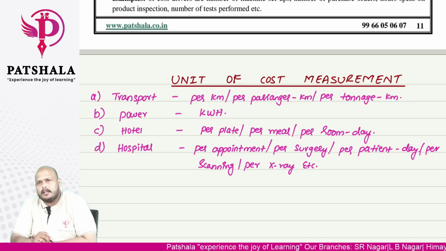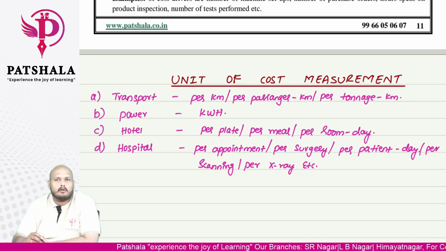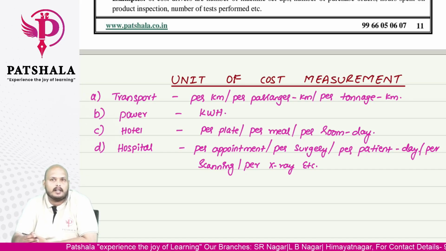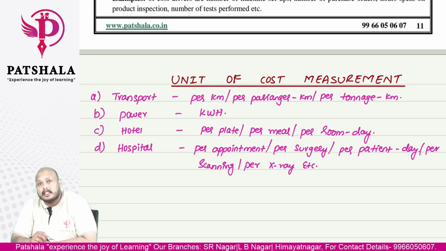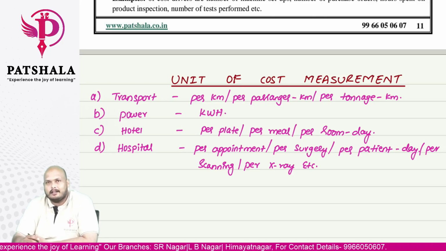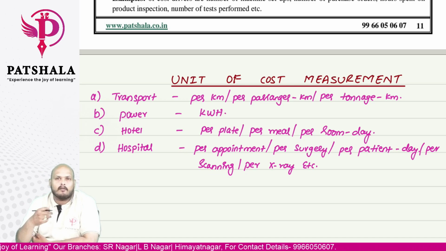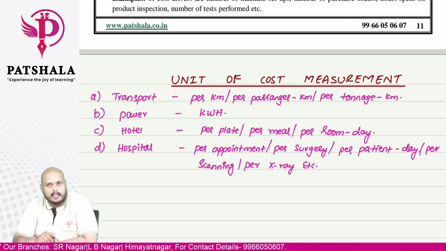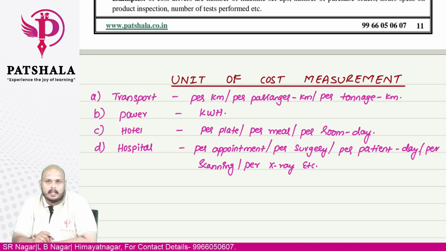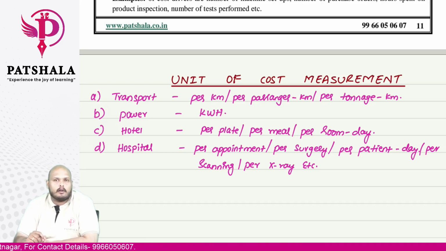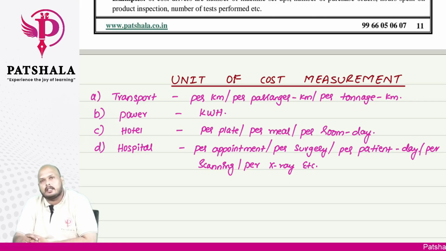If you see per surgery, if a patient is admitting into the hospital for surgery purpose, they will charge per surgery. Whereas per patient day, because if you want to take surgery, immediately he can't admit and he can't come within the same day. He has to stay for a number of days for taking this treatment, and to undergo such surgery. Generally, when you are admitting into the hospital, immediately the doctor will not go for surgery. So prior to surgery, they will do many tests. Should be a normal condition. Then only they will go for surgeries. Then in that case, you have to admit into the hospital for a number of days.